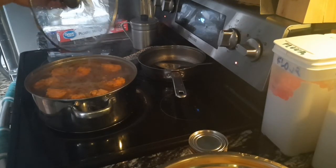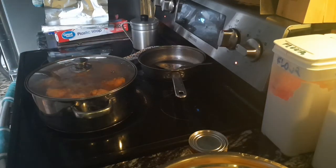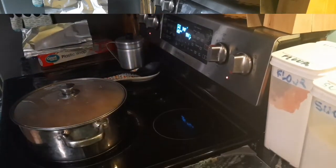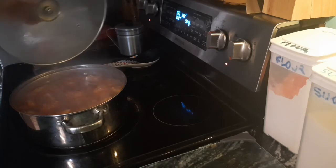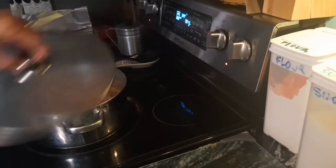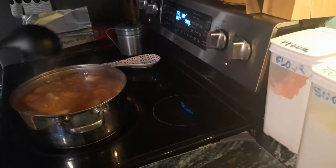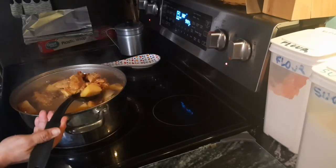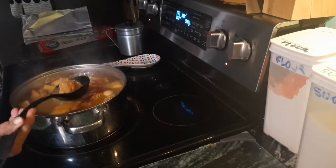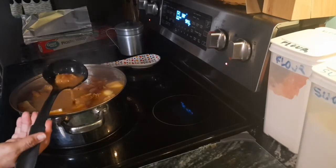You see, the plantains, they swell up. That's why I was doing them little. I should have done them even smaller, but that's fine. I'll be back. Okay, it's been about 20 minutes. We've got our menudo all set up. And it is good to go just the way it is. See how beautiful that is? Here's the dumplings, the plátano dumplings.